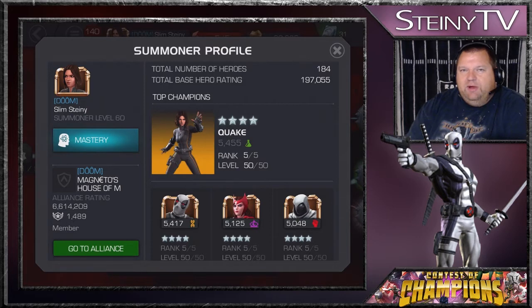And at that time, I didn't know how useful Vision was. And Vision is super awesome. He's a stud, right? But man, that was my first ever 4-star champ. And then shortly after that, I joined an alliance. And wasn't with them too long. Probably maybe a month before I joined my second alliance.